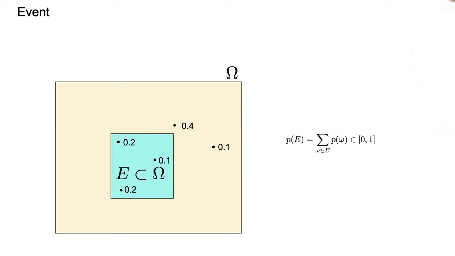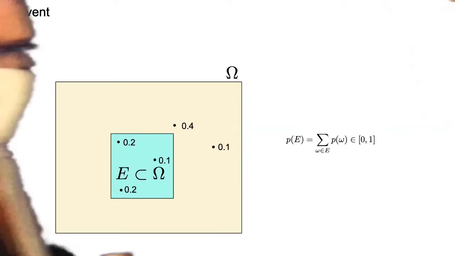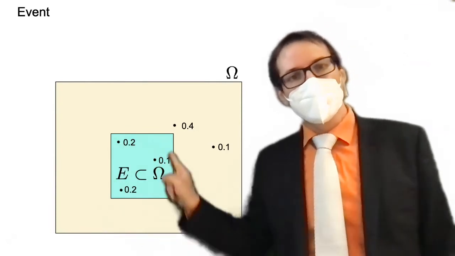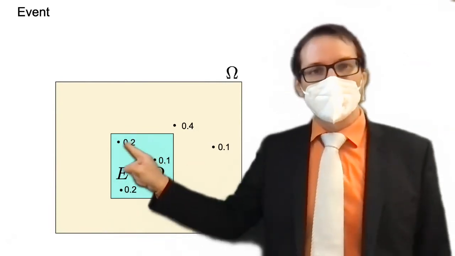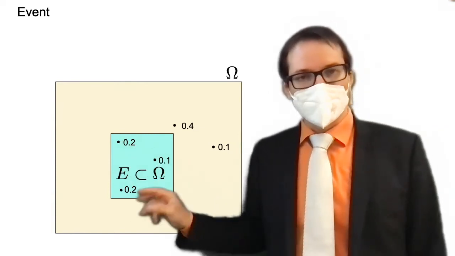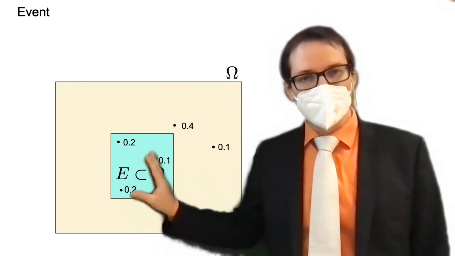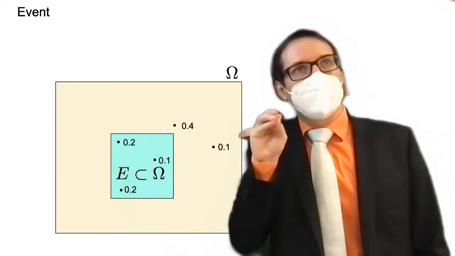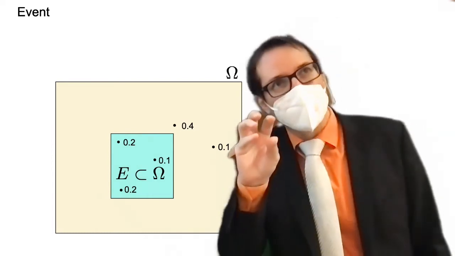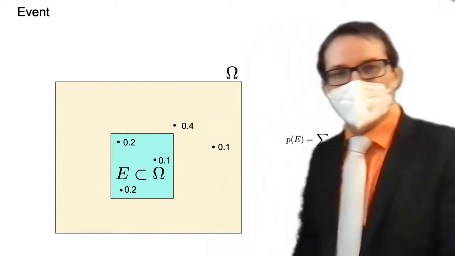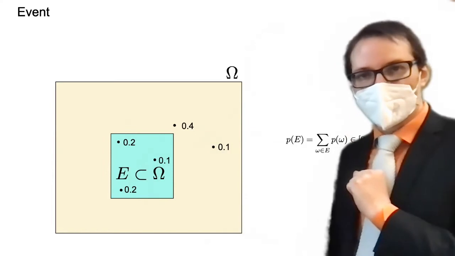And then the idea is that an event consists of plenty of elementary events, right? So maybe if the event says it's raining, maybe this is it's raining and I have my umbrella, it's raining and I don't have my umbrella, right? And many other possibilities. So you see why this is defined as a subset rather than an elementary event, right? So the elementary event is really the most fine-grained, I would even call it deterministic state of the world that you can have, and then you define an event as a subset, right?